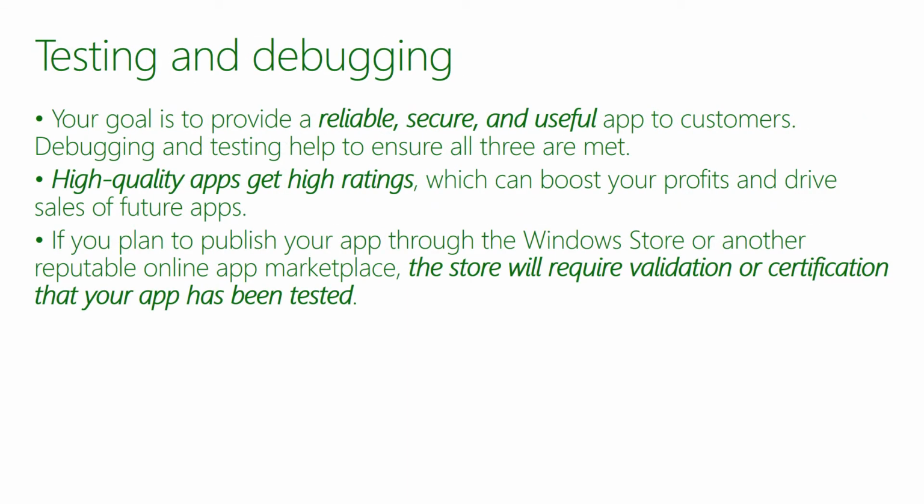Testing and debugging. Your goal is to provide a reliable, secure and useful app to customers. Debugging and testing are a vital ingredient to ensure that all these three objectives are met. High quality apps get high quality ratings, which can therefore boost your profits and drive sales of future apps. So it's very important to get this right. If you plan to publish your app through the Windows Store or another reputable online app marketplace, the store will require validation or certification that your app has been tested.